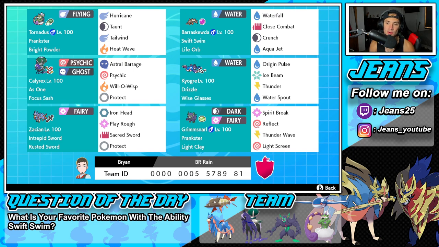Absolutely love this team. Went 2-1 with it. We had the Barraskewda rolling out. We had the Calyrex, the Kyogre. Everybody, I felt like, got a chance in the battle.